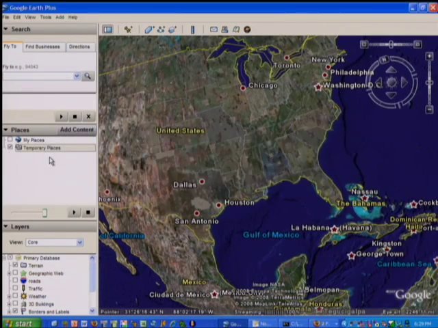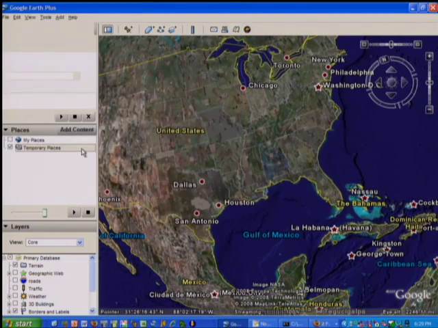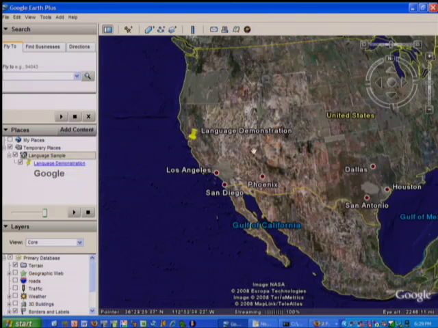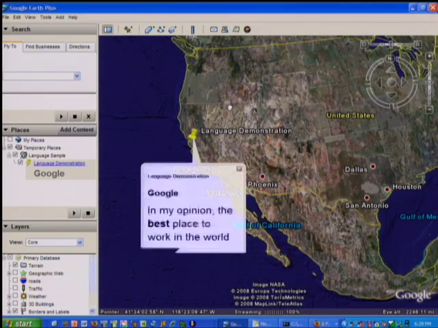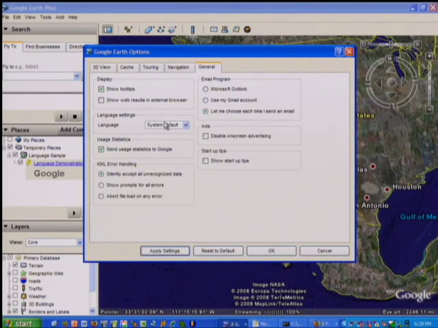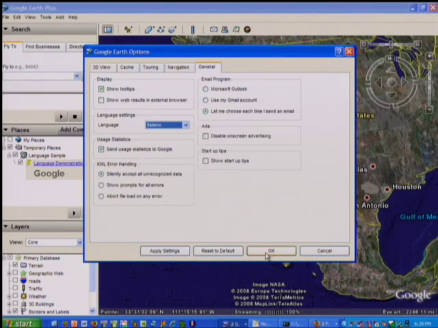So let's get rid of these. Open up language picker, which actually does have the working version. So here I have just Google, which in my opinion is the best place to work in the world. And then I change my language to French, and then restart Google Earth.